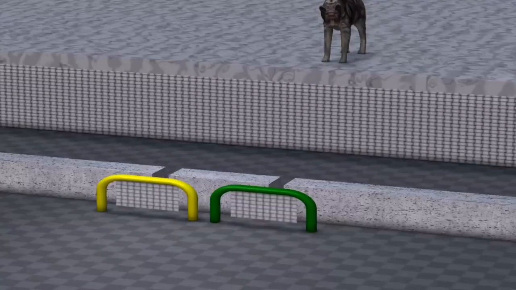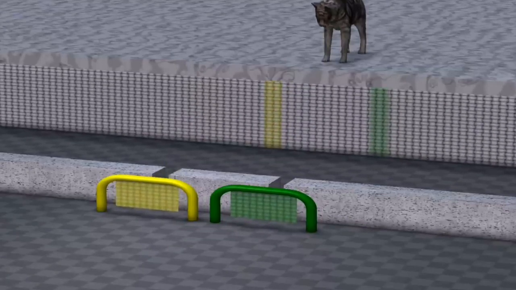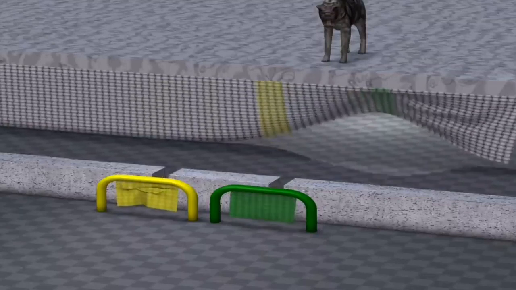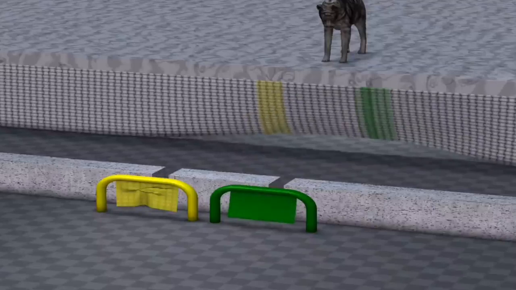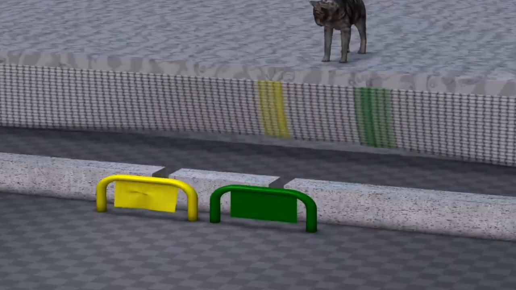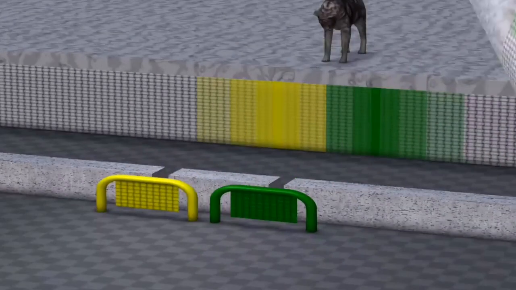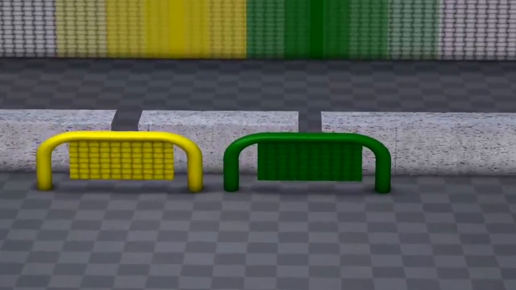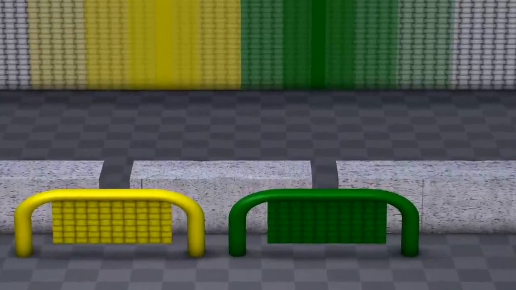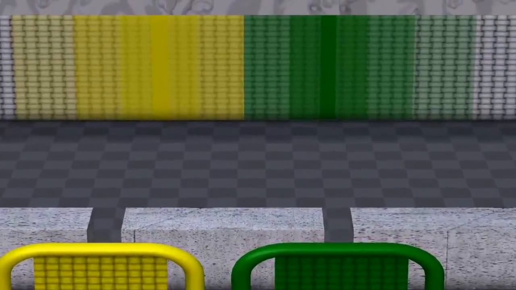However, this is not what happens. Each marble only passes through one detector or the other, but never both. Also, once we place detectors in front of the holes, the striped pattern disappears. Now the darkest lines are directly behind the two holes, just as when we blocked one hole at a time.